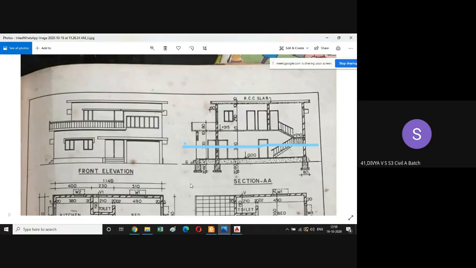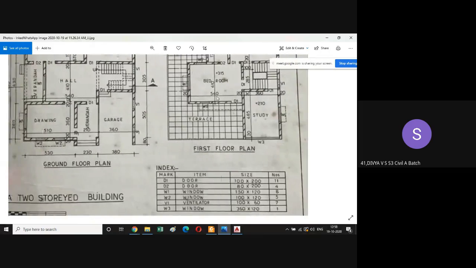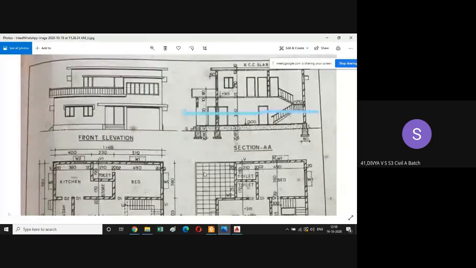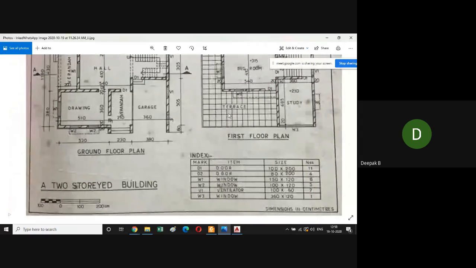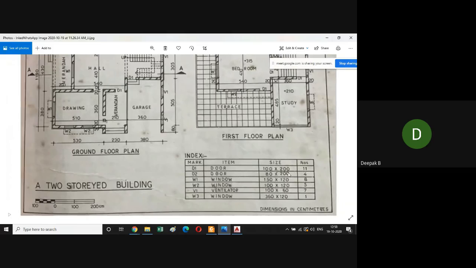Sir, when drawing in AutoCAD, do we need to enter the title box as well? Okay, when you are submitting it as an assignment, it is always better to include your name and roll number. So for that, you can include a title box. Just a normal title box, small one, just 2 rows.